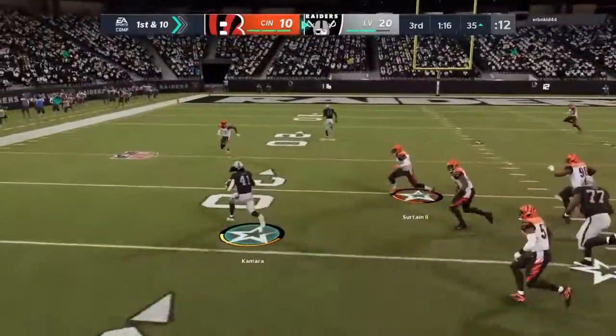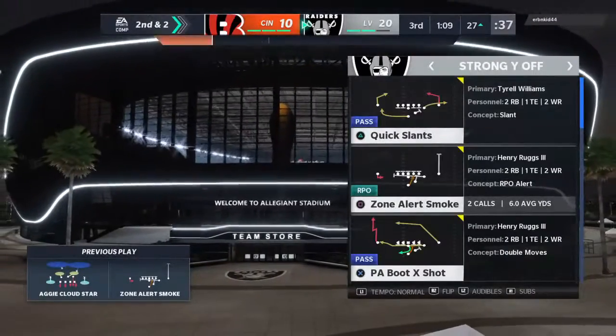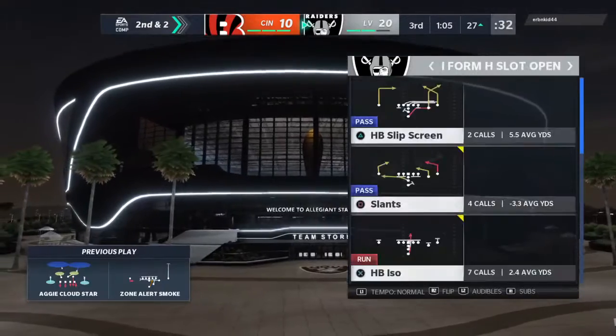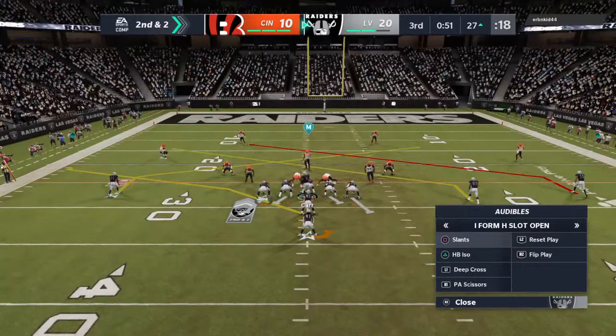Running with Kamara. And the result here, a pickup of 8. Leaves him with 2 to go on 2nd down. Decided to hand it off that time on the run-pass option. Appeared to be an easy decision. Just gave it inside. Nice steady gain. 8 yards the gain on that last run. Here's 2nd and a couple.